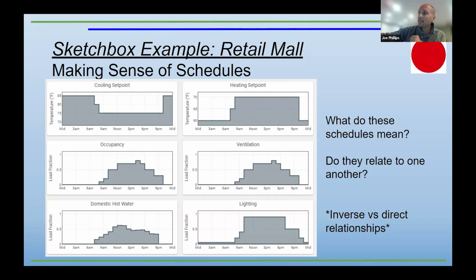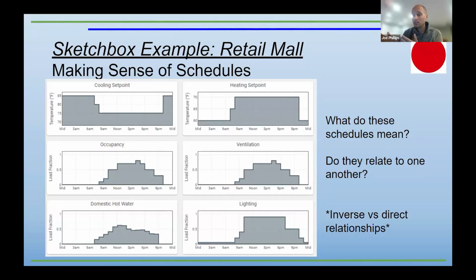You can see cooling set point and heating set point on the right-hand side there. Now you have a winter where that heat is being applied to the building during the opening process. Ventilation, lighting, domestic hot water use. A really great opportunity for students to take data in a number set and see it in a graphing format, which I think graphing is something traditionally I see in my classroom, students struggling to make sense of.